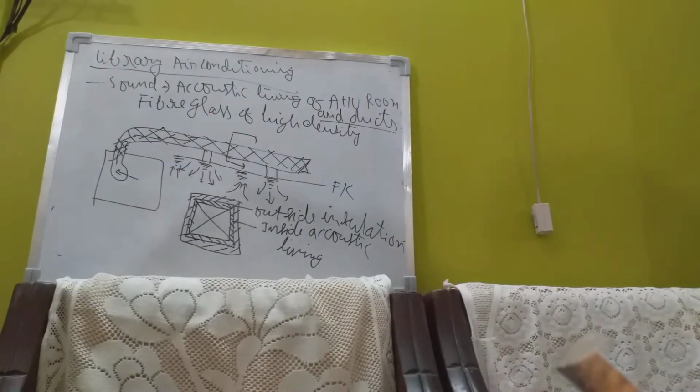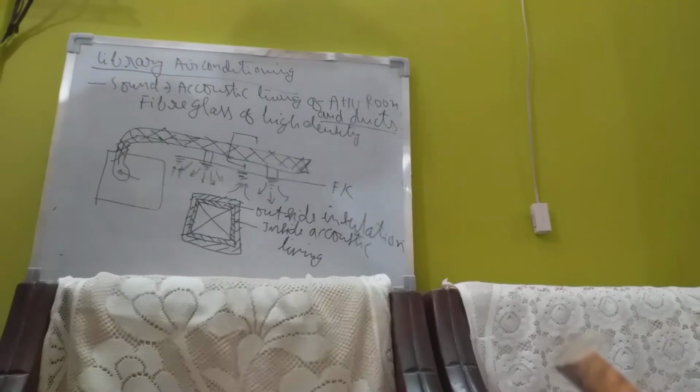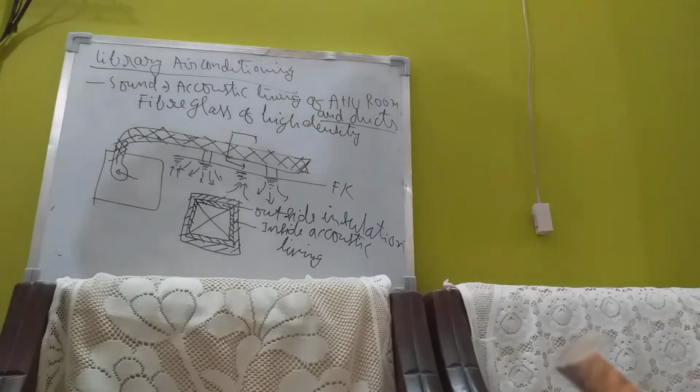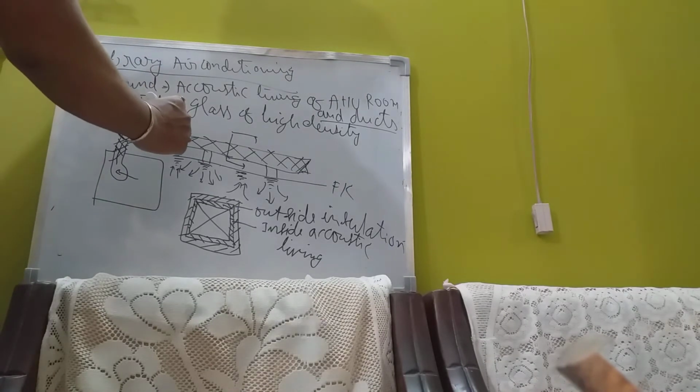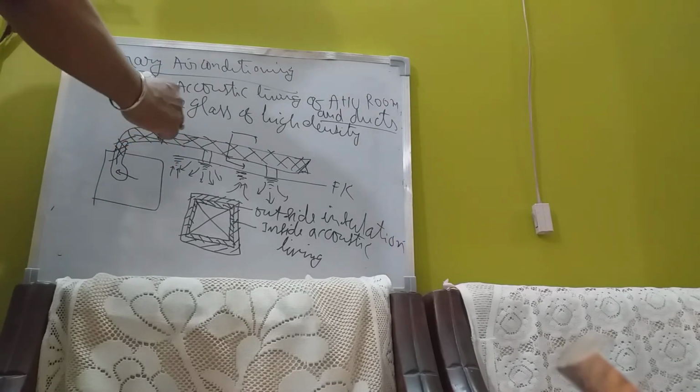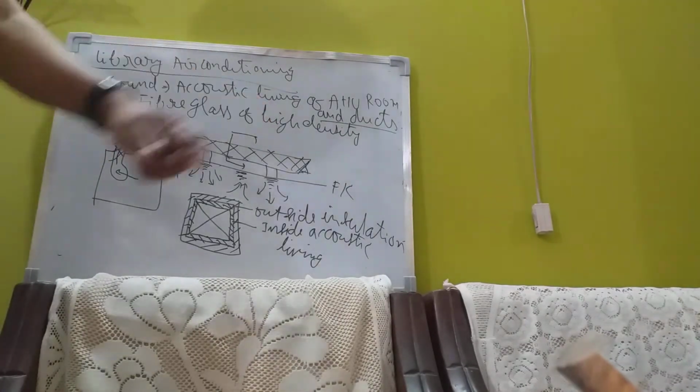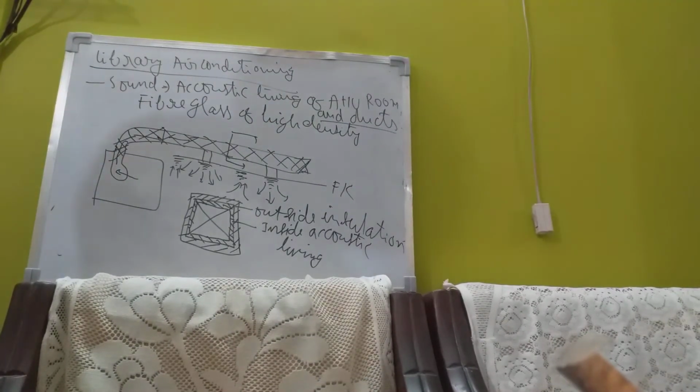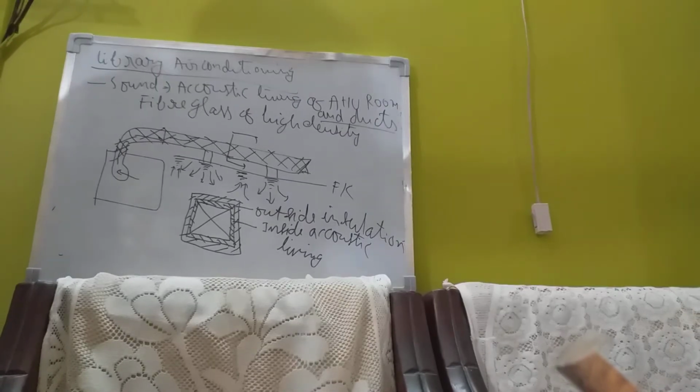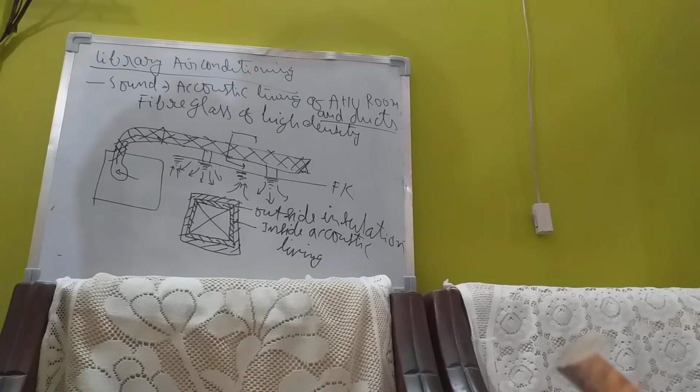In case of general buildings like shopping malls, airports, hotels, etc., only up to this part it is acoustic in length, a very small length from the blower. The whole duct is not acoustic because it requires lots of cost. Say the whole duct is running to the floors, a big library with three floors, one AC supplying all the floors. Then the whole length of the duct has to be acoustically lined, and for that a huge cost will be there. So it is generally not preferred in case of other applications.